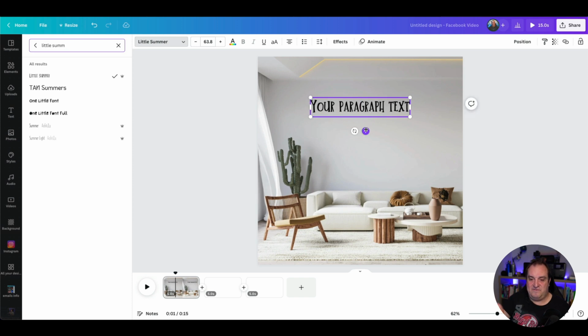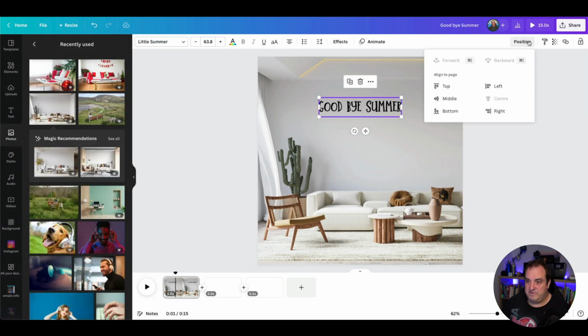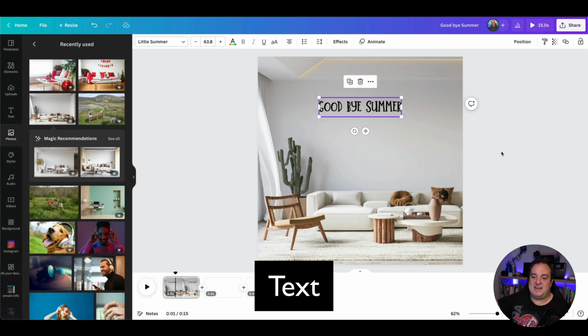We've got a really nice area here where the font will stand out. It's about making sure that you've got those areas on the designs and on the images that you're using. Your client will give you some images that they'll want you to use if you're creating an advert for them. And I'm just going to come over to position and make sure that that is centered. Alignment of your text or anything on your design is key.